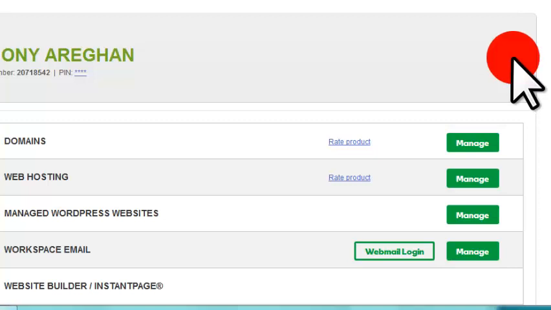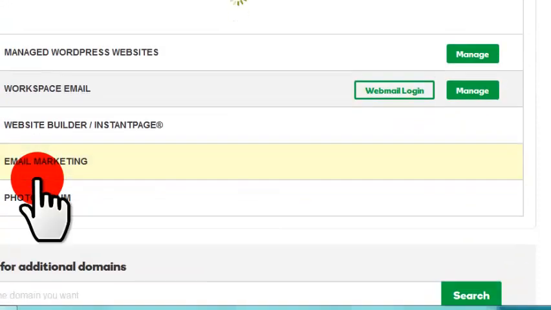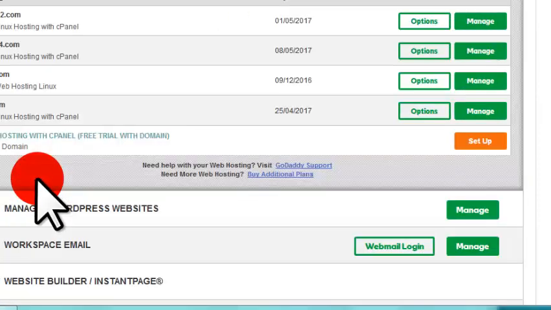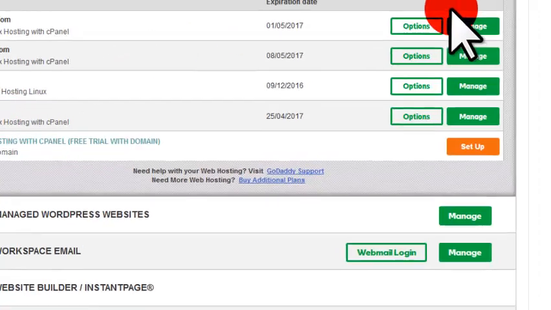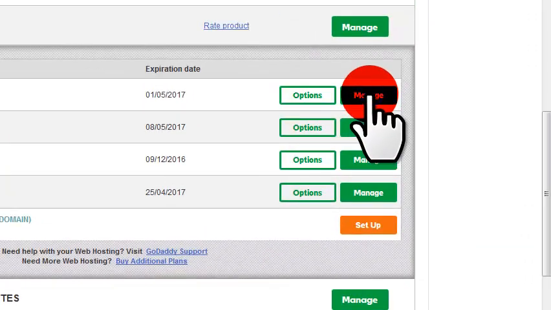So the next thing is to click on your web hosting. If you have multiple servers or services, you see all of them listed here. If you have multiple hosting accounts, but if you have just one, you are going to see only one. We have 4, that's why we are seeing 4 here. So I'm going to use this first one. Click on manage.